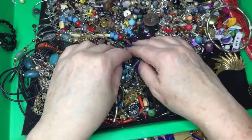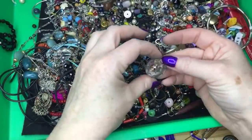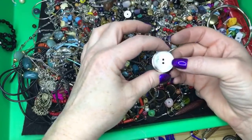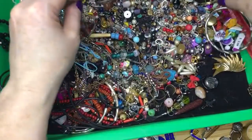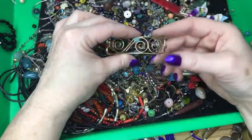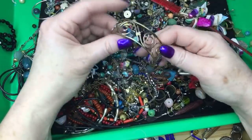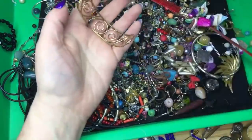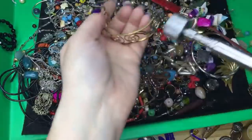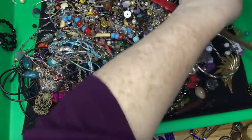Hang on. Yeah, we didn't have Savers in Houston. That's a nice little button. I think they were Value Village there, but they weren't as nice as what they've got here as far as Savers goes. So here's a broken piece of maybe a watch or something. Good golly, I just don't want to let go of that. There we go. That's magnetic too.